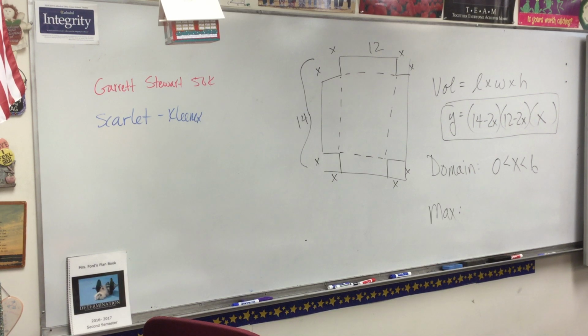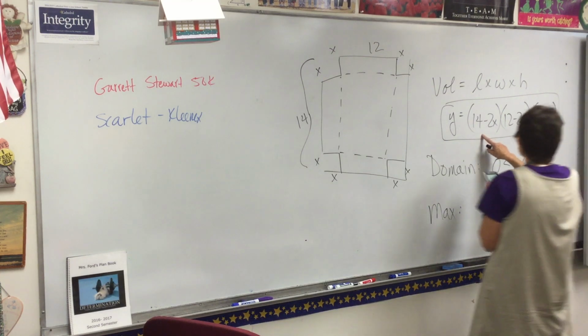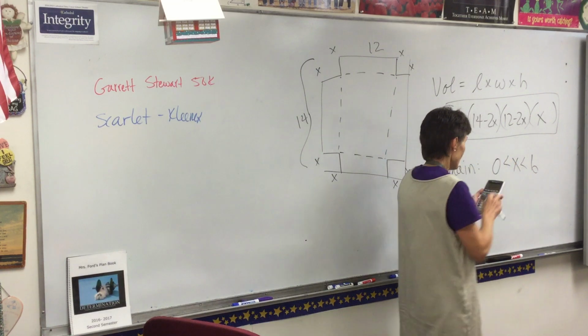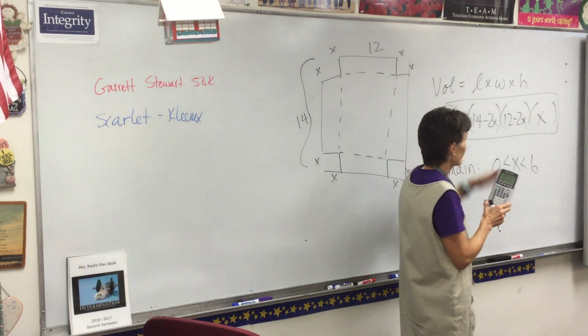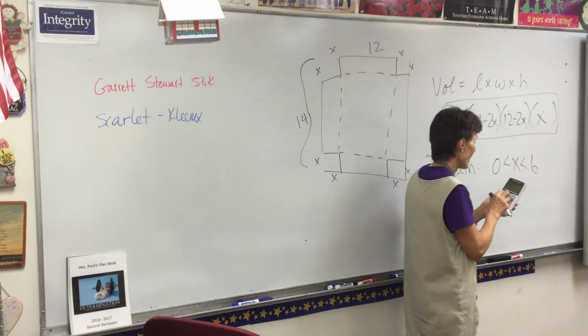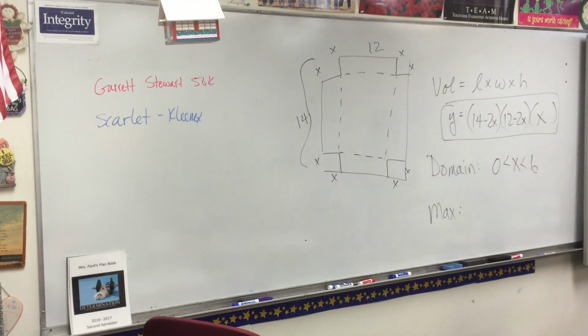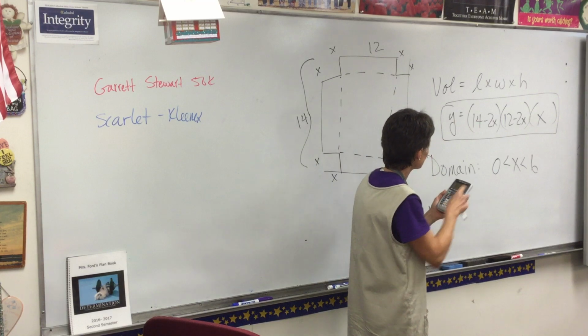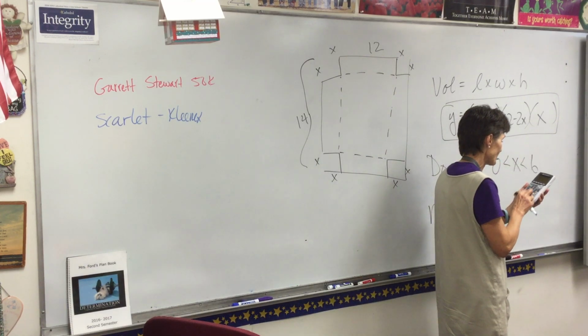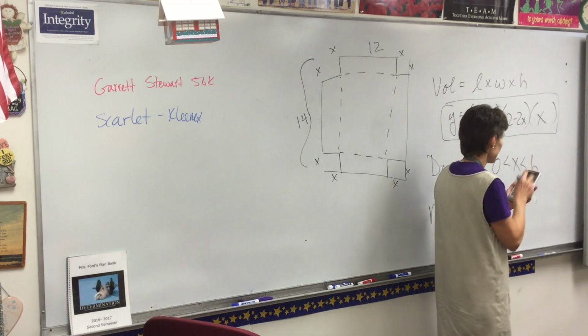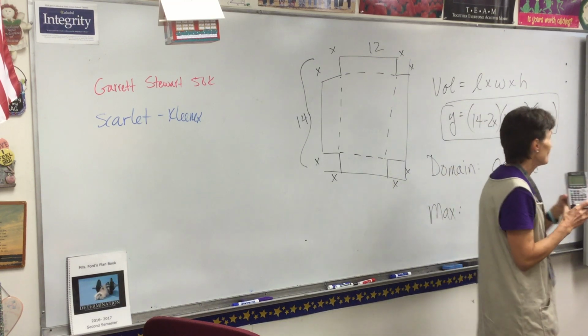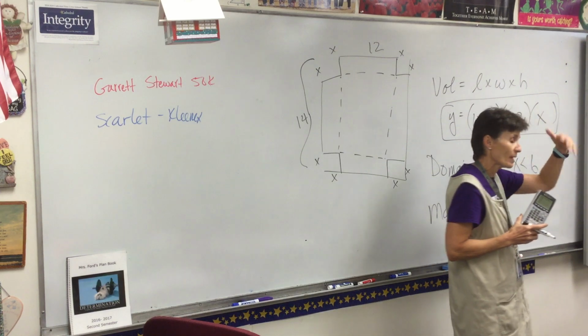Now, let's go to y equals. That's where you put in your equation. If you got something in there, hit clear, and then type in this equation exactly like it is. So parentheses, 14 minus 2x, and remember, x is the button right under mode. So you have 14 minus 2x, close the parentheses, new parentheses, 12 minus 2x, close the parentheses, and x. This x does not have to be in parentheses, but you can if you want. It doesn't matter.